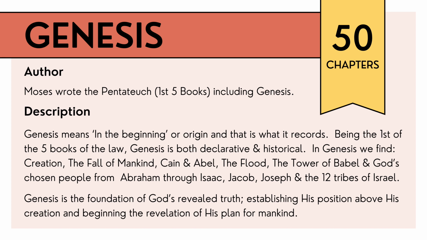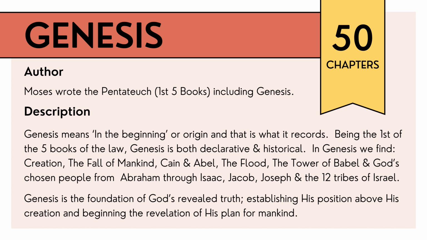Then they hurried, and each man took his sack down to the ground, and each man opened his sack. He searched, beginning with the oldest and ending at the youngest. The cup was found in Benjamin's sack. Then they tore their clothes, and each man loaded his donkey and returned to the city. Judah and his brothers came to Joseph's house, and he was still there. They fell on the ground before him.